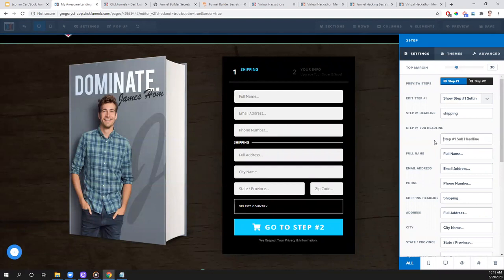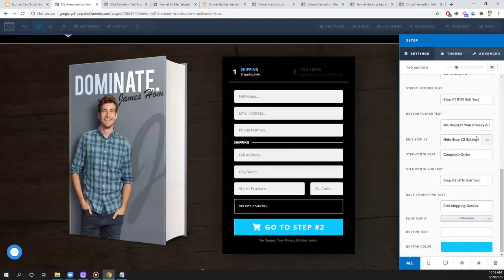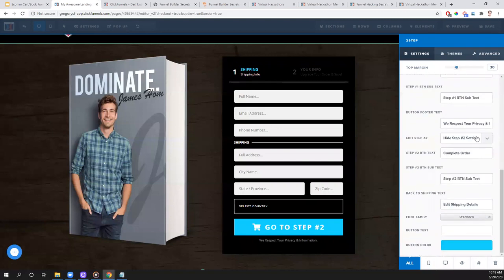Whatever you want to say. You'll see as you're updating it, it updates on the step that we're previewing. So you can scroll through here and find all the different settings. Now, this one's collecting full name, email address, phone number, and shipping info.